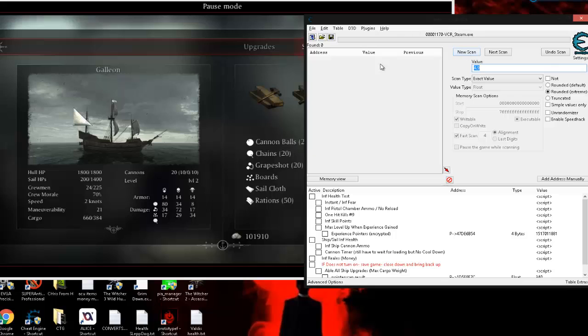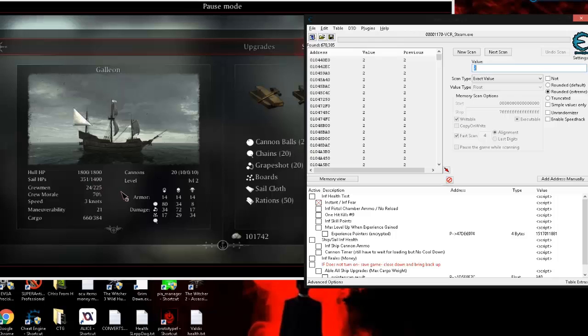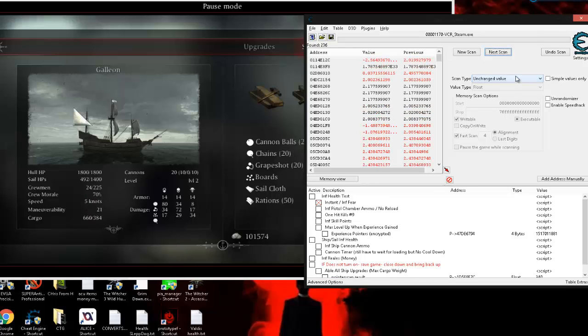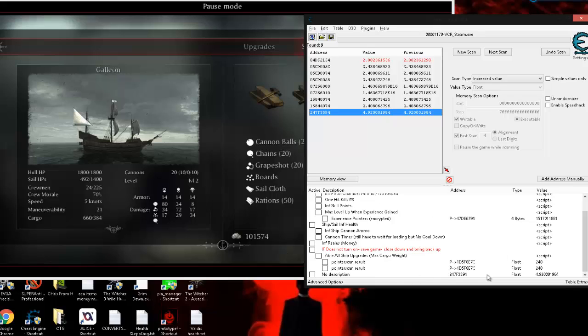So let's go ahead and look up that address. I know it's a float value, and I know it's at 2 right now, so let's do a new scan. Exact value of 2, and being funky like this, I'm just going to do increased value every time we heal up. So 351, because I don't want to miss it. And let's heal up a little bit more, 492, increased value, and here it is right here. I know that's it right there.